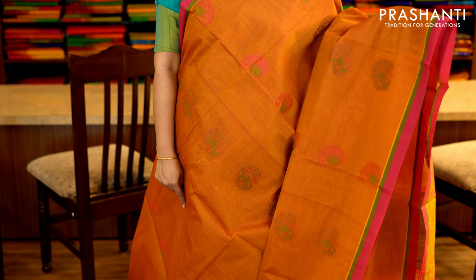Priced at 2,650. Peacock blue and magenta with self-checked pattern running throughout the sari and thread woven paisley motifs running along the sari. This has got a thread woven pallu, that's the pallu, and a running blouse in peacock blue.